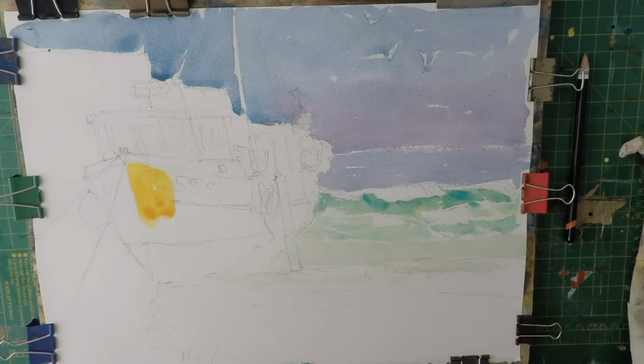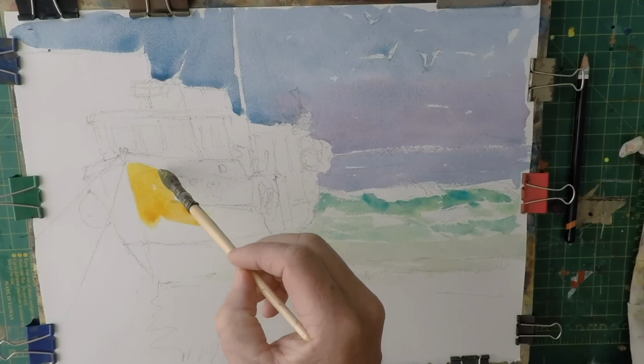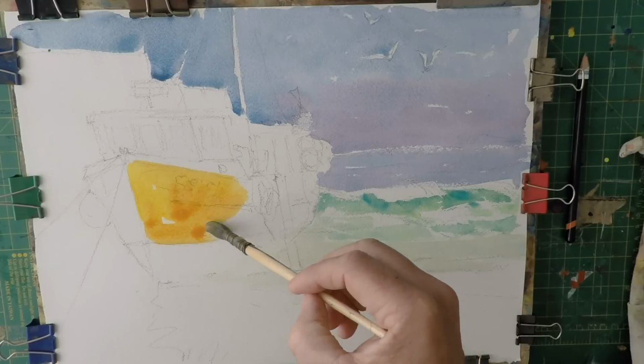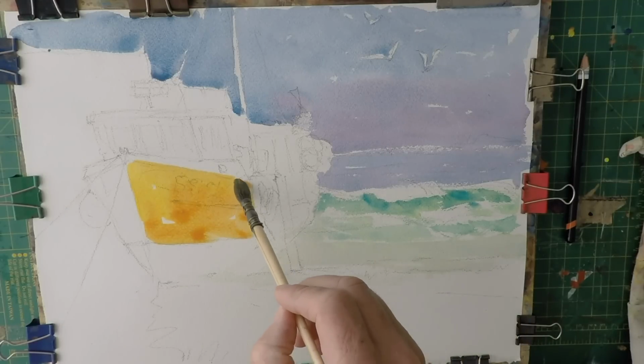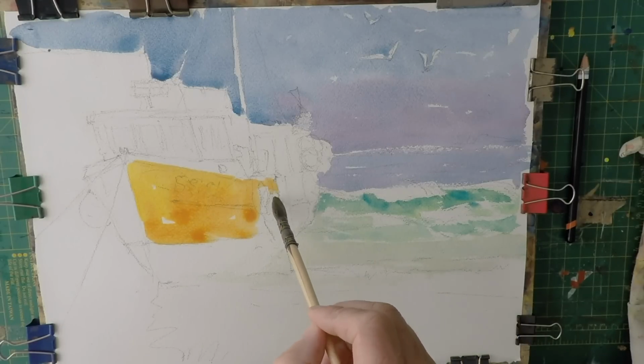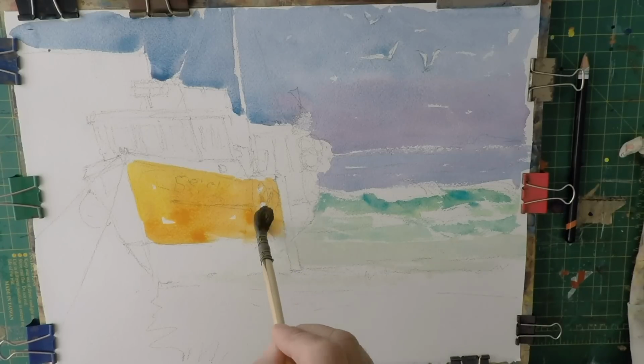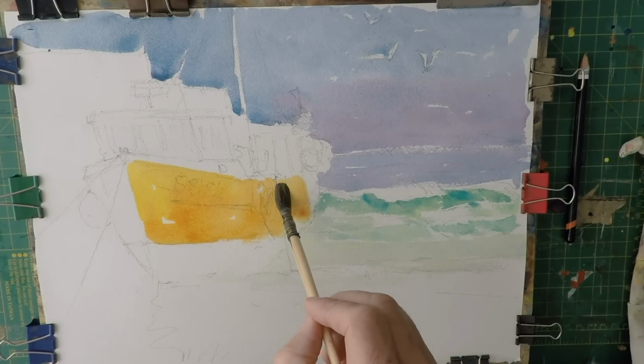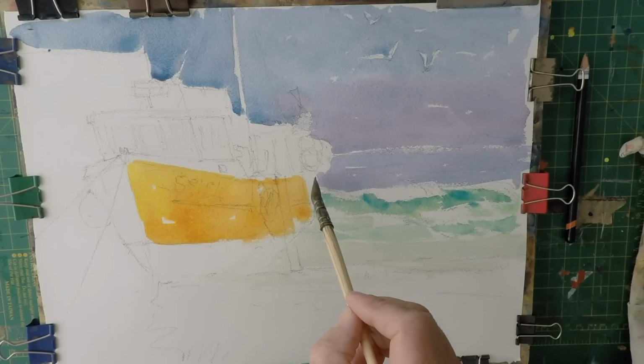Now I'm just blocking in the boat using a wash of cad yellow with a little bit of magenta, just varying that wash in different degrees, not keeping it just one same colour, which then becomes monotonous and boring. So just change your washes around a little bit. Don't just use one flat colour of yellow. Keep it mixed up a little bit.